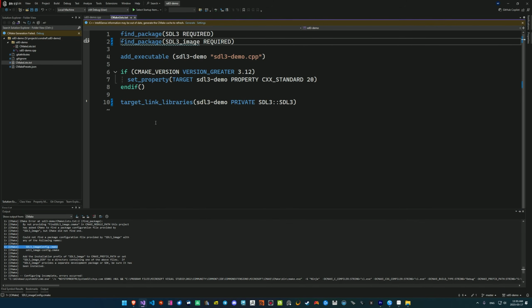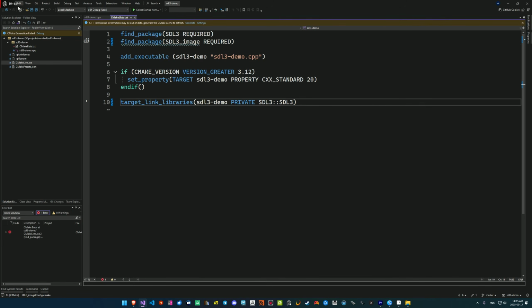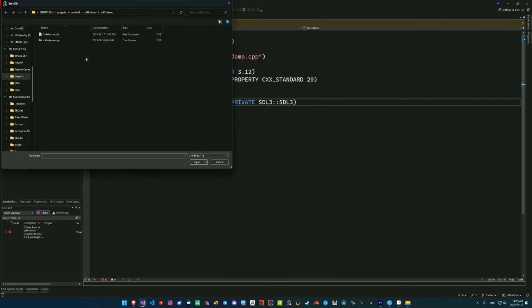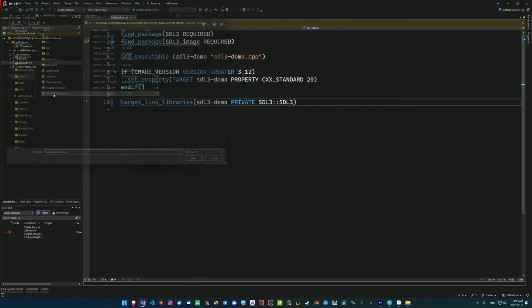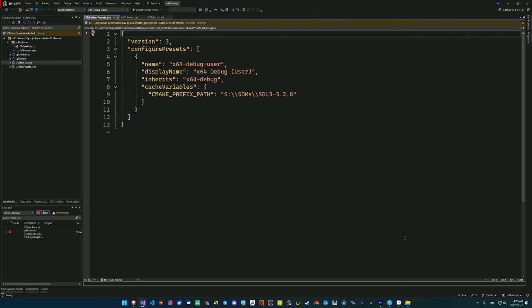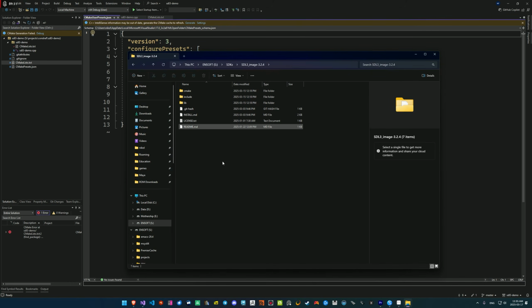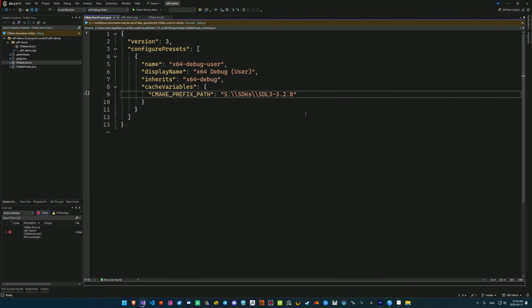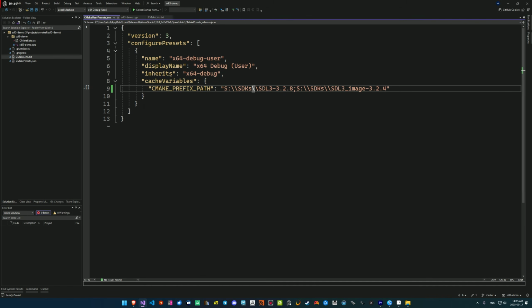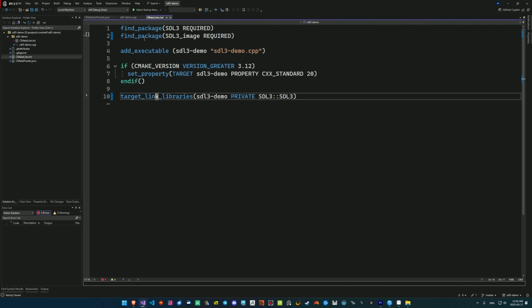Now because my CMakeUserPresets.txt file is not in source control, it's not showing up in the project file list. So you have to go File, Open, and navigate to the file manually. Then once again, we copy the path to the root of the library. But we'll notice that in Visual Studio, there's a bug that when you paste the second path in the list, it adds a bunch of unnecessary slashes. Quickly fixing that and saving, going back to our CMake list file, we see the squigglies are gone under find_package and that CMake ran successfully and found the library for us.